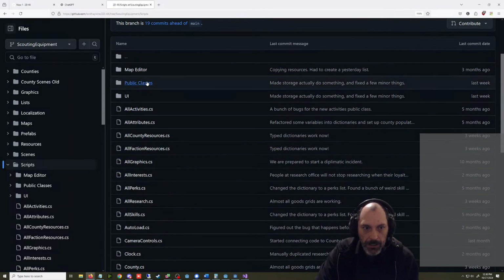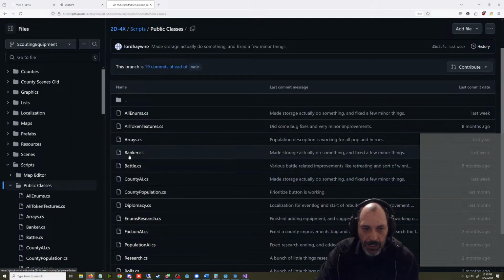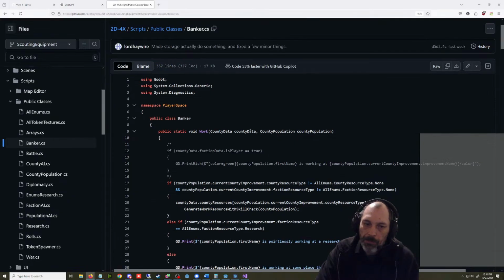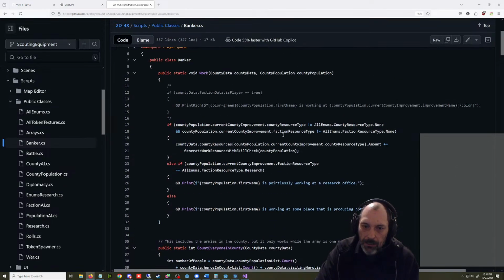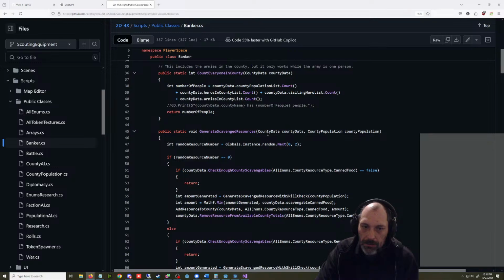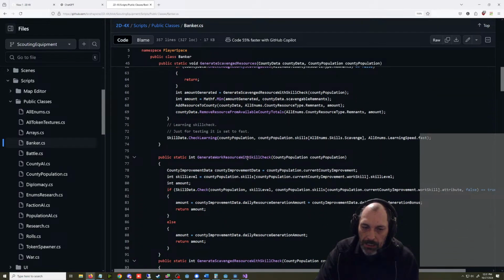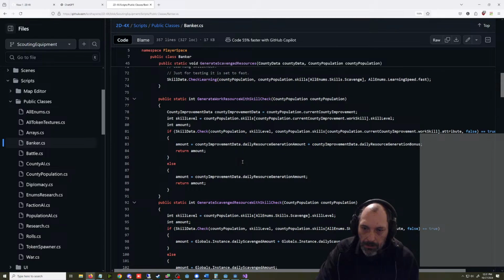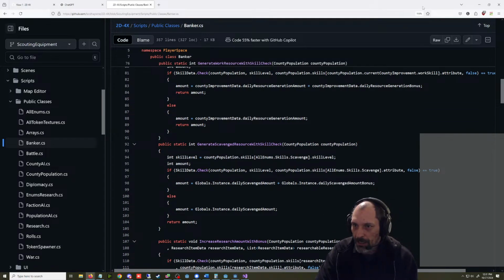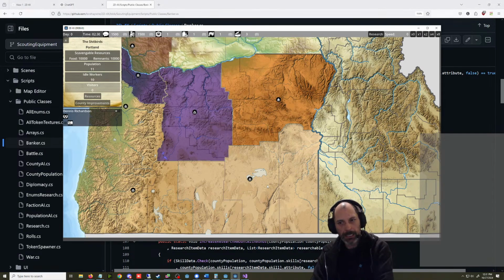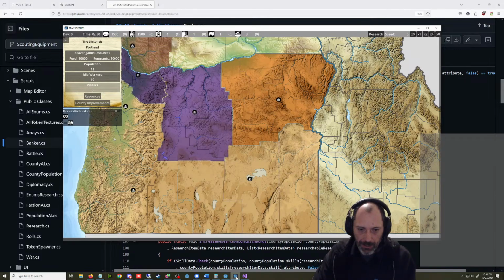This is the banker. This is a public class that I have called banker. I think I took it out already since I pushed this, but I could look at probably main. No, main wouldn't have this. Main might have it. So there was something I took out yesterday, and I was thinking about it when I was trying to fall asleep. I think I shouldn't have taken that out, but I guess we'll just find out.